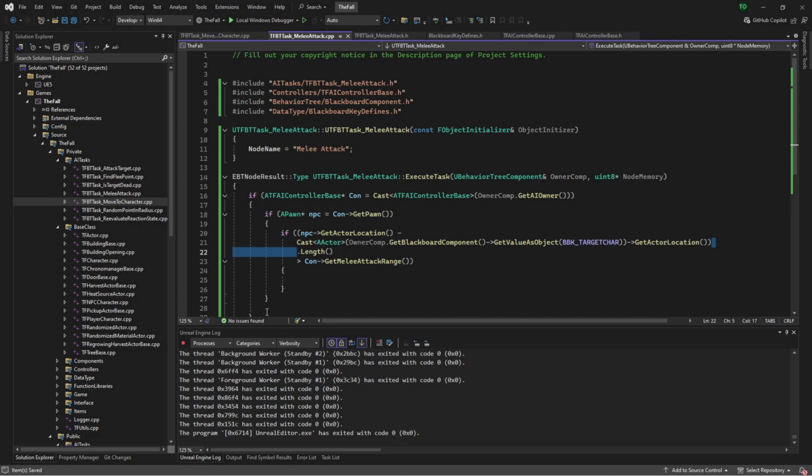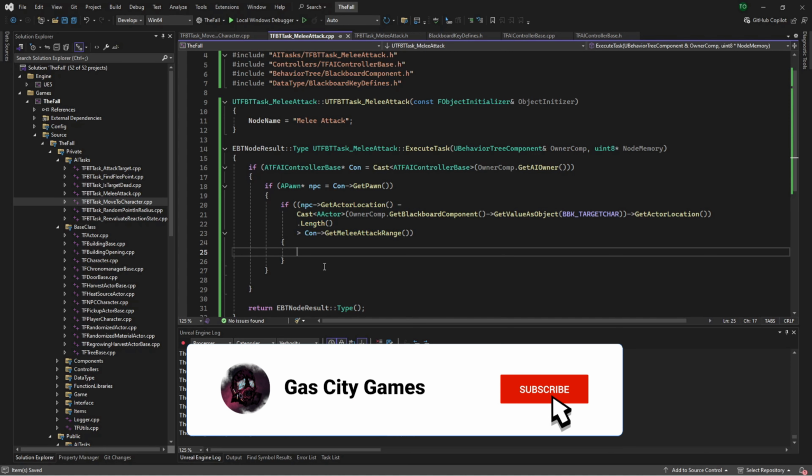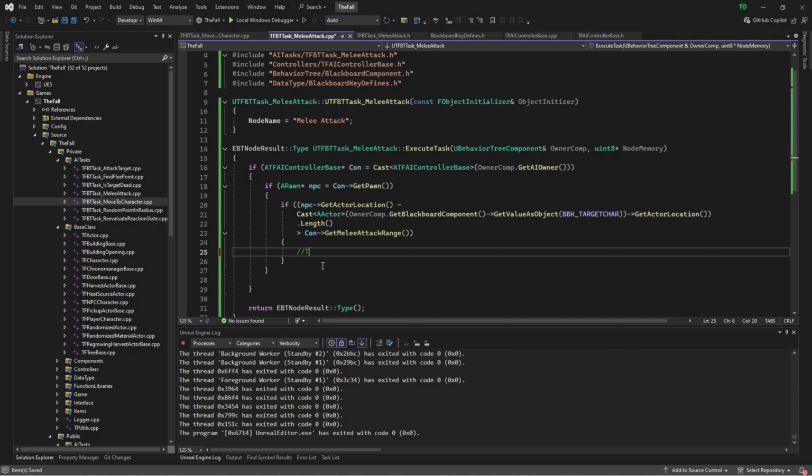So, yes, we have NPC get actor location. So where is our controlled AI? Where is the target? How far away are they? If it's greater than our melee attack range, well, we can't attack. So this is going to be too far away. Need to move towards target.